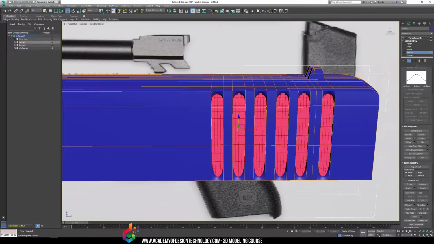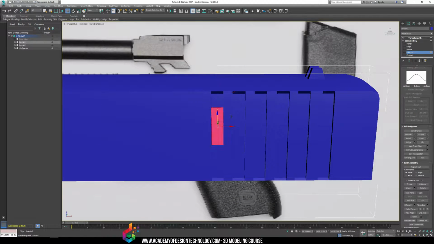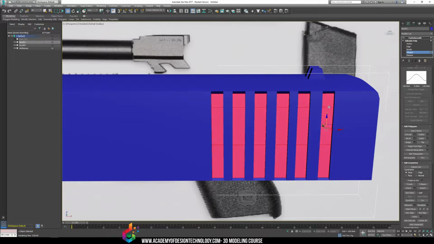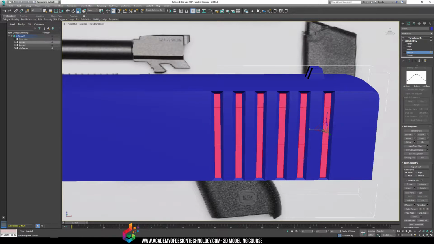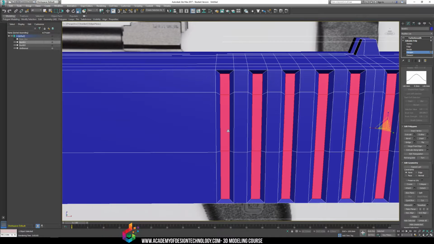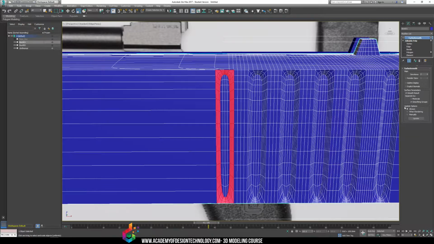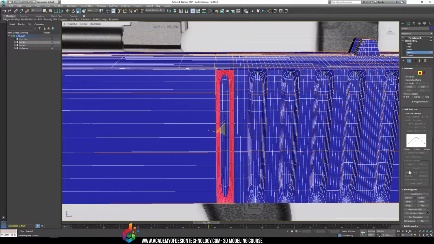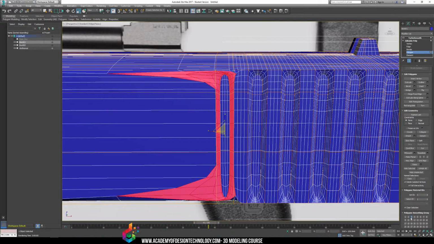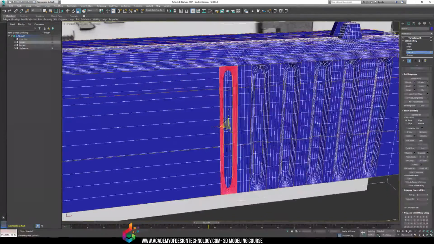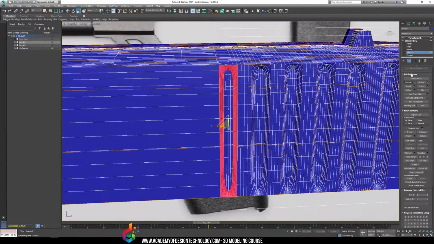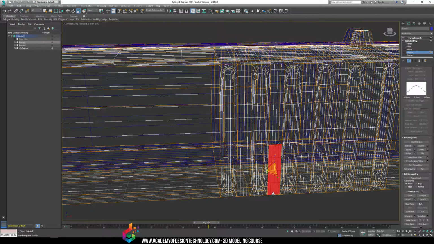But then, what we should do ideally is change things on the outside here. Maybe I'll scale these in slightly. Like that. And you can add a loop all around the inside of this model here, and change the smoothing group number again of these on the outside. So this is going to require some fine tuning, of course. It's going to be a little bit of chamfering that we need to do. So we'll go through that as we go through it.